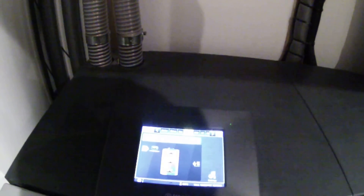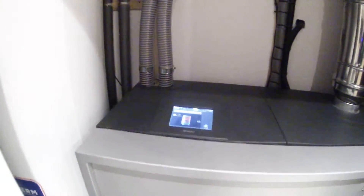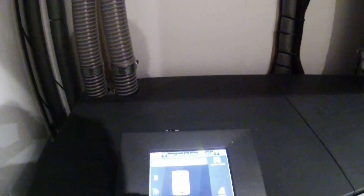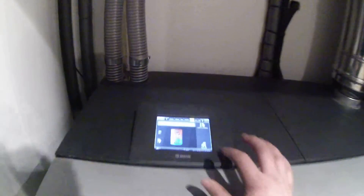Then the accumulator tank — we've got three measurement points here: top, bottom, and middle. In addition to the plant you see here, we've also got a 300-litre domestic hot water store located on the first floor of this property, which has two reference points, top and bottom. We have a mix of underfloor heating and radiators on this property across two floors. These are controlled from this screen as well — here we have the underfloor heating, where time and temperature can be programmed. Next along, the radiators, with time and temperature also set from this controller.